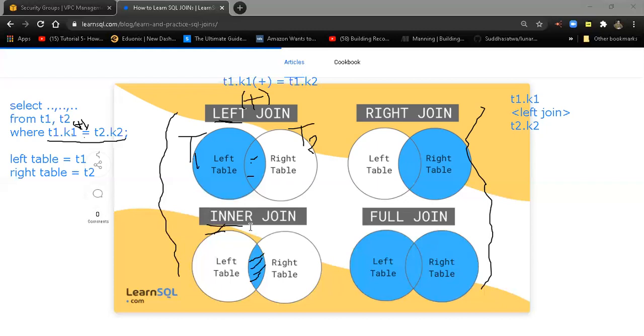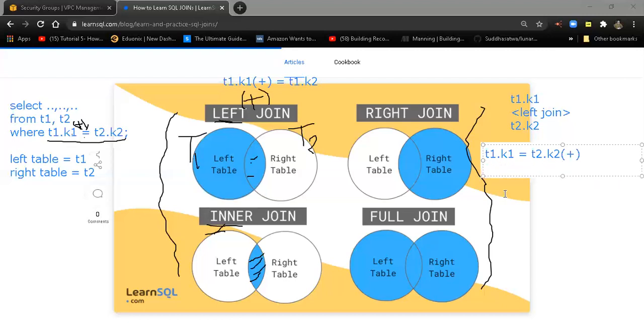Now what happens in inner join? We select only the common values, right? The query that I have written over here where T1.K1 is equal to T2.K2 is the example for inner join. Obviously you may have already guessed, right join is going to be T1.K1 is equal to T2.K2 plus sign.